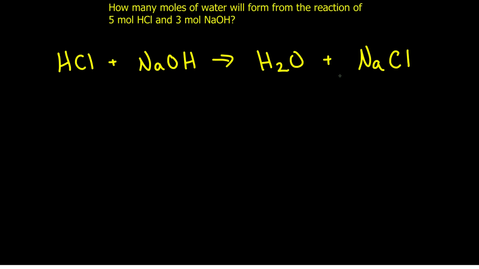I have to figure out which one of those reactants I'm actually going to do my stoichiometry with. And to do that, you just set up a little dimensional analysis, no different from your regular stoichiometry, really. Use your balanced equation. It tells you which one will be the least and which one will be the most.